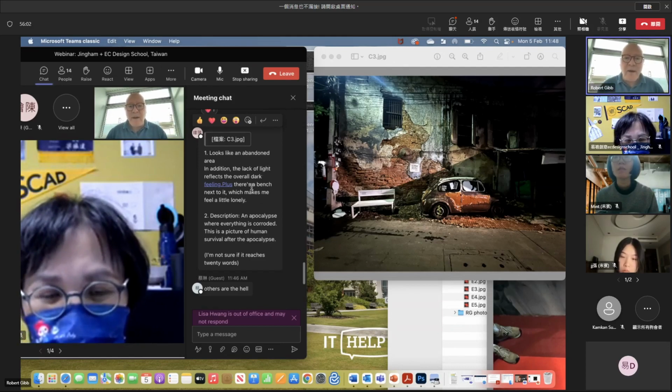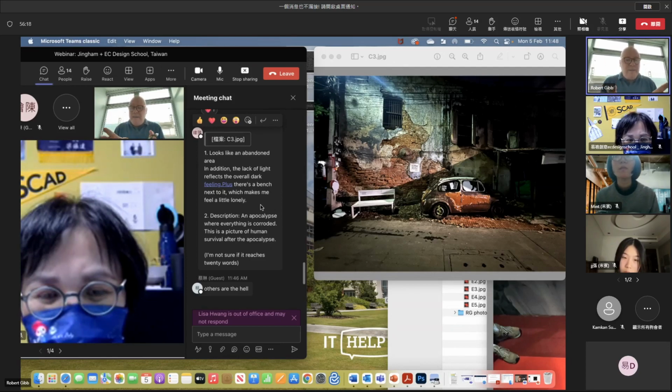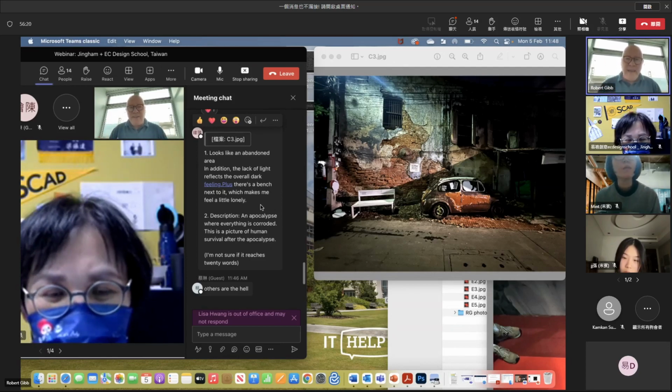The idea of it looking dark and overall, it is actually at night. Yes, it is taken in pitch black. So that's the description of what it is. The idea of the bench making it lonely, this is where, when you begin to look at semiotics and how images are read, you begin to say, I will read this sometimes based on my personal experience or my cultural experience. So that becomes interesting.